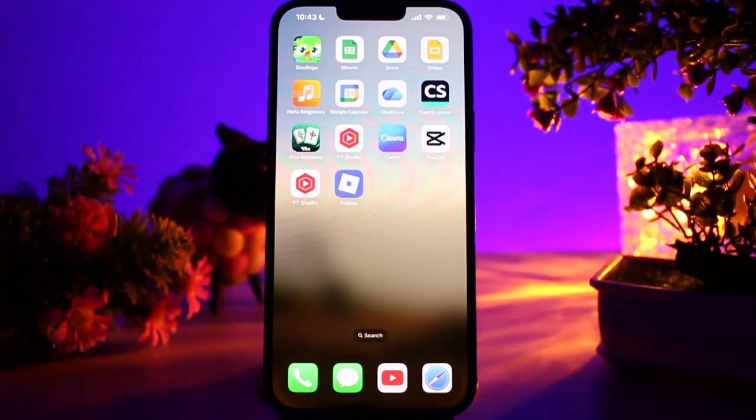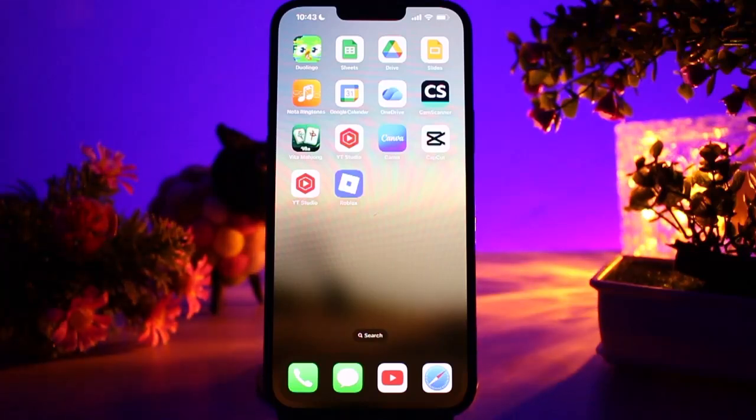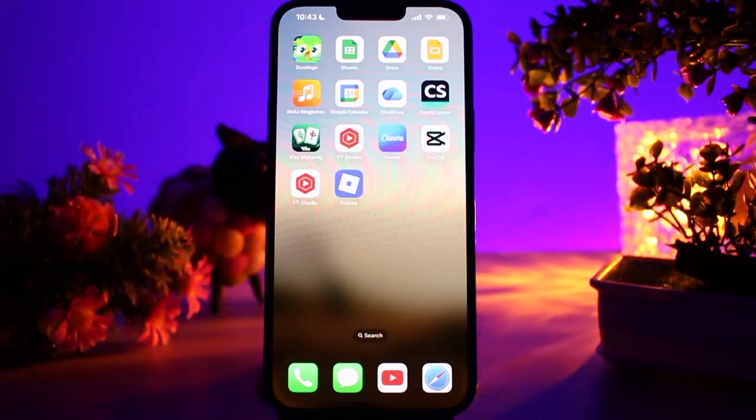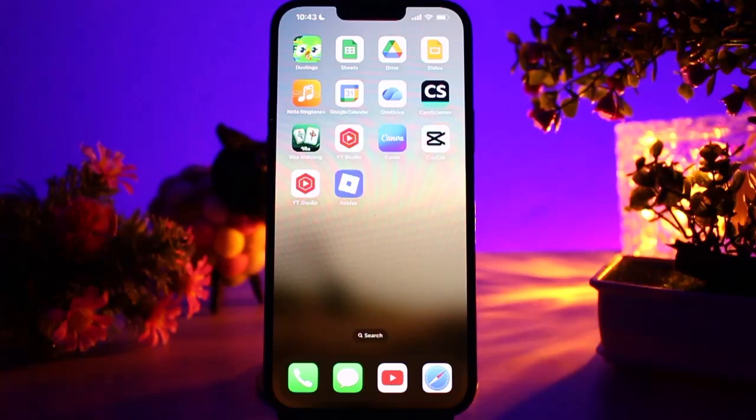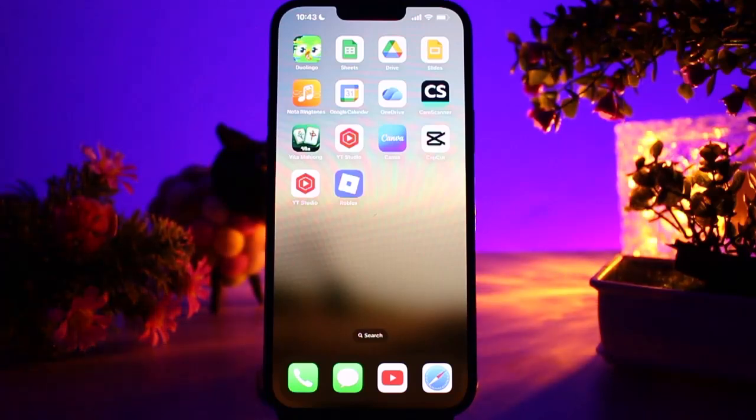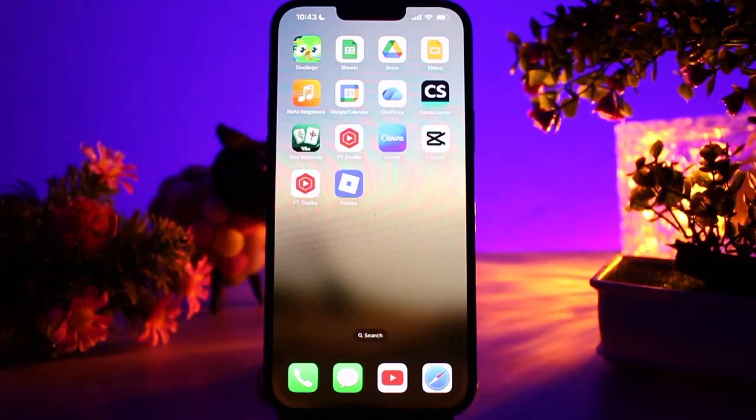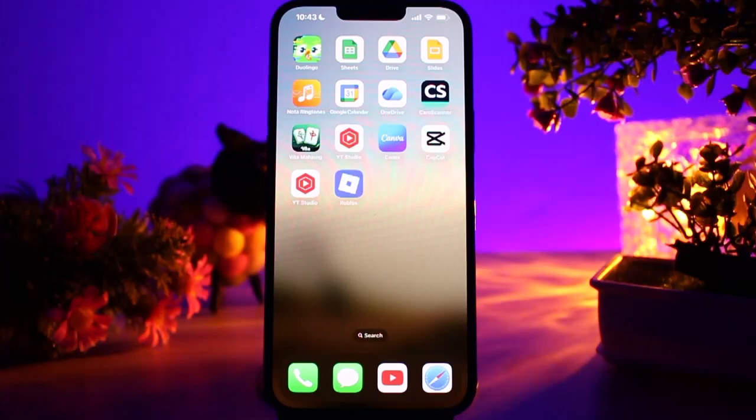Open the camera app on your phone, switch to video mode, and make sure your phone is stable. Use a tripod or a stack of books, or hold it steady. Tap the record button to start, speak clearly and look at the camera. Keep your clips short and simple. If you make a mistake, don't worry, you can edit later. Record a few takes if needed to get the best one.